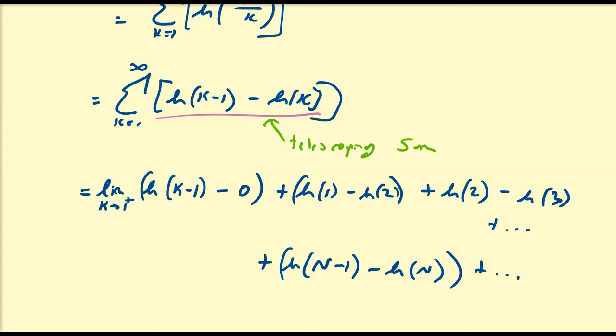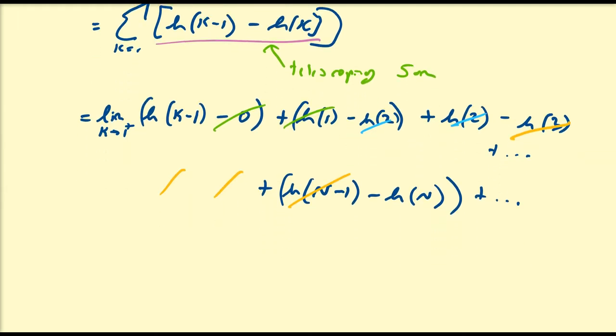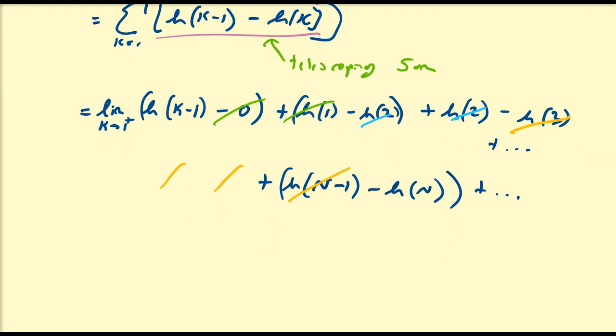So what do we have here? The natural log of 1 and 0 are going to cancel. The natural log of 2 and that term are going to cancel. This is going to cancel with the next term in the series, and this term will also cancel as well. So this is going to be equal to the limit as k approaches 1 from the right of the natural log of k minus 1, minus the limit as capital N approaches infinity of the natural log of n.